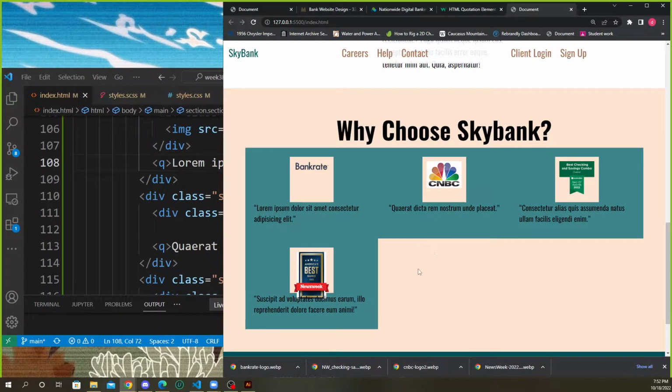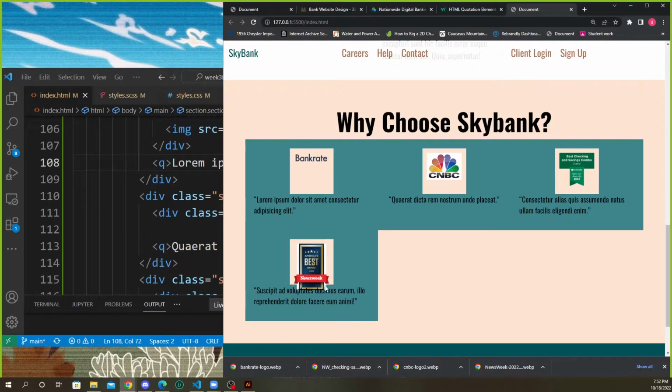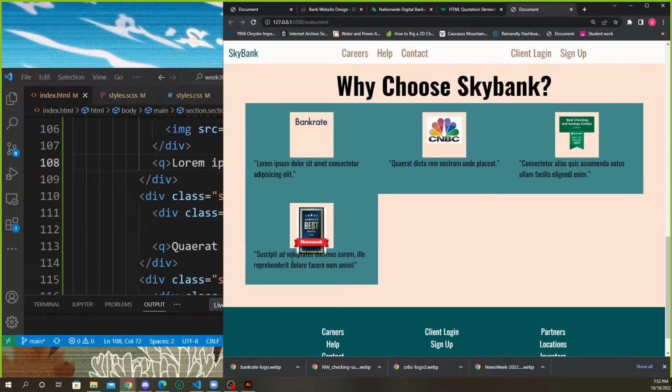Okay, looks better. Except for this one. What's going on here? This one is overlapping with the logo. I guess because I made the logo have a certain width. This is a really tall image, so it didn't work out for this one.